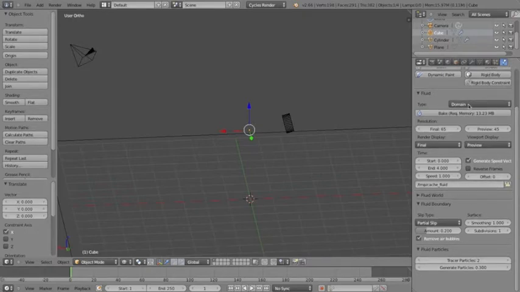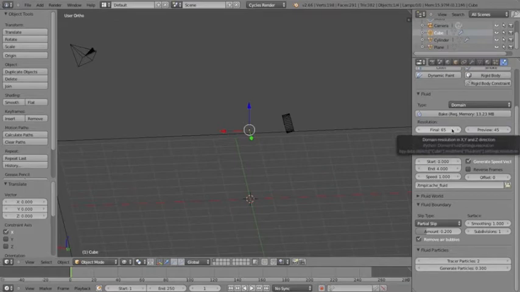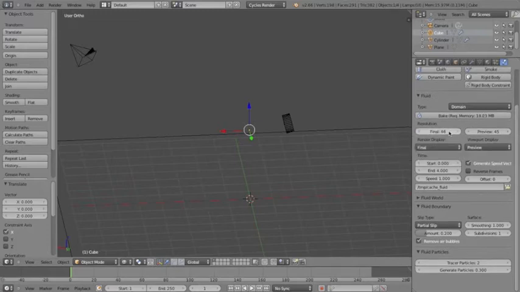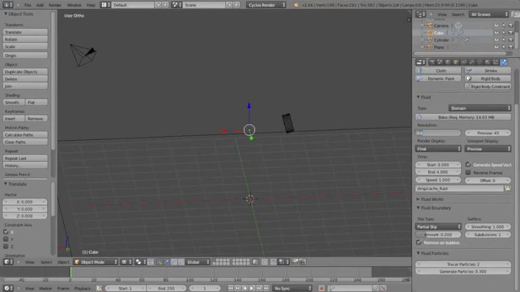Alright, and then go ahead and hit bake. For the resolution, this is what it's going to look like in our example screen, and this is the resolution it's going to actually do when you render it. I'm going to turn that down just for the tutorial, so when it's rendered in the tutorial, it doesn't end up being huge. So we'll put it at like 30, make it really low.